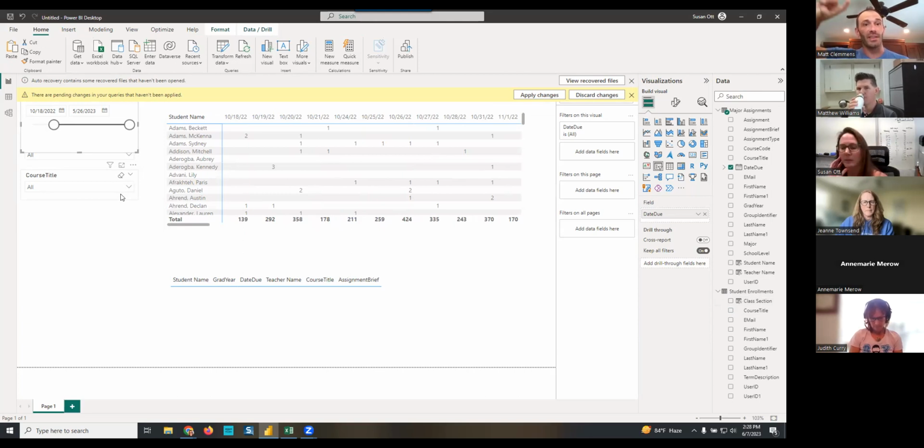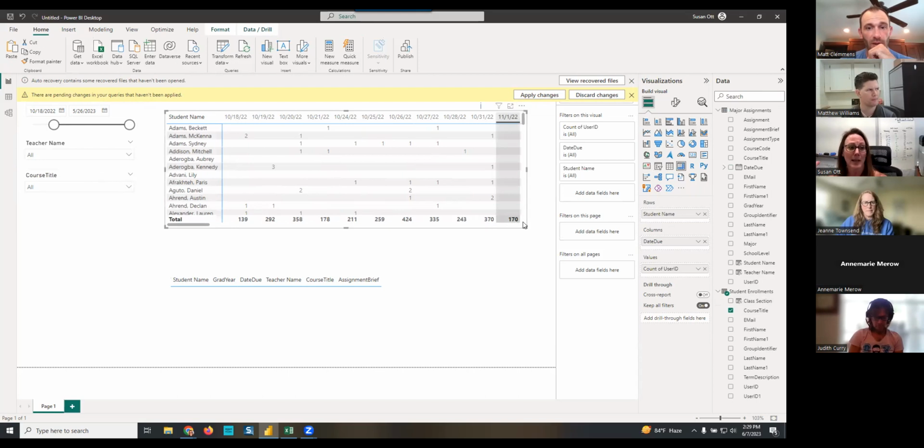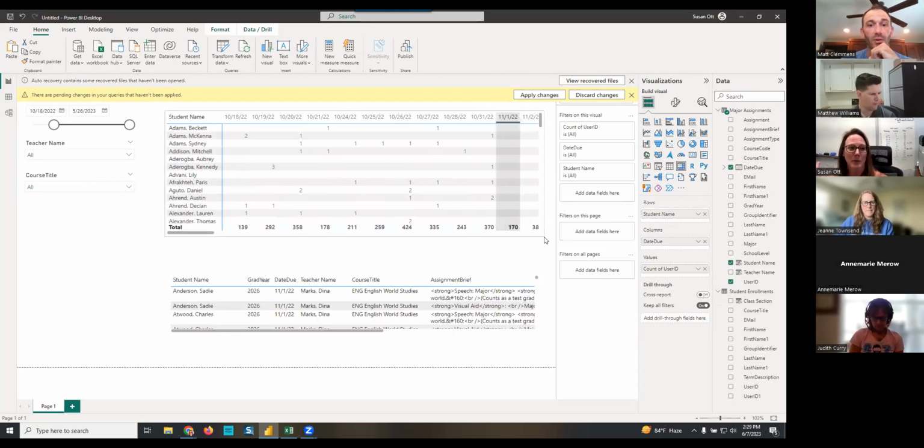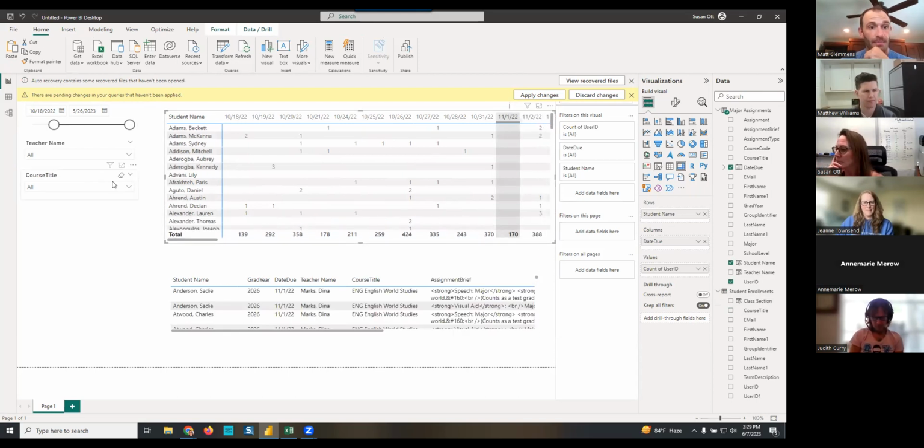So basically I want to look at their other side of it. And actually, hold on, as I'm saying that, let me just see where I'm pulling that from. Yeah. Then you want it to pull the course titles based on what the student is enrolled in, not all the course titles that there's major assignments in. Correct. Exactly right.